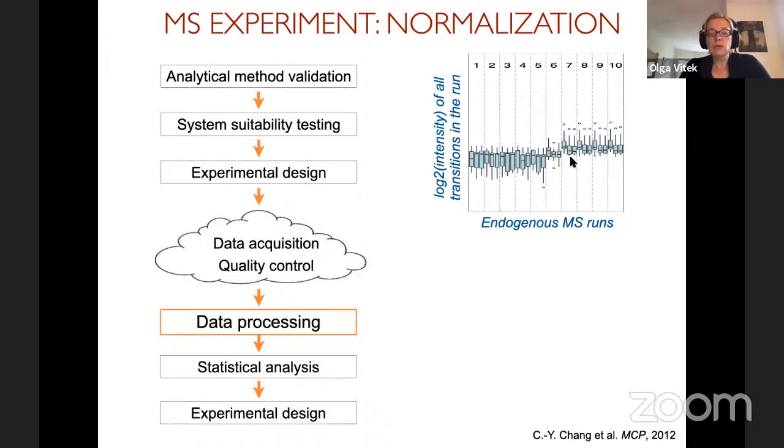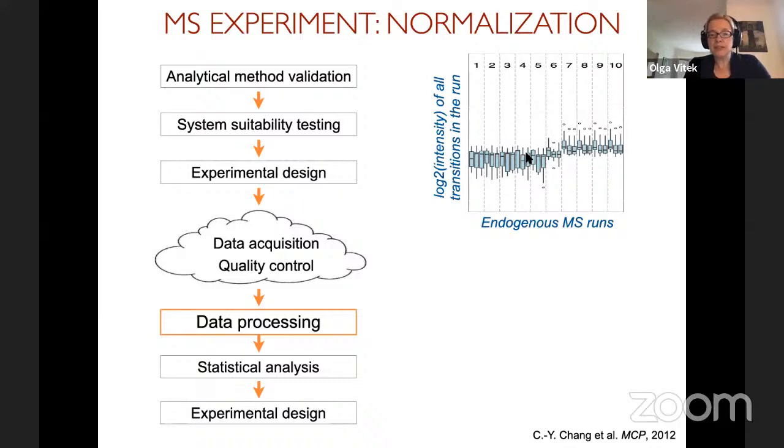So we don't know. So if we have no other information about the experiment, what MSstats would do is equalize the medians of these box plots between the runs. But this is actually a non-trivial thing to do, because this assumes that the majority of our proteins do not change in abundance between conditions. So the medians are roughly stable, and whatever individual proteins change, there's only a small number of them, and they do not affect the overall signal. So this is true, for example, in DIA experiments or in shotgun DDA experiments, which have many proteins, because then we expect that many proteins will not be regulated. Well, it turns out this experiment is actually a targeted SRM experiment, which has only a few proteins, and they were handpicked so that they're likely to be changing. So this normalization would be a really bad idea.